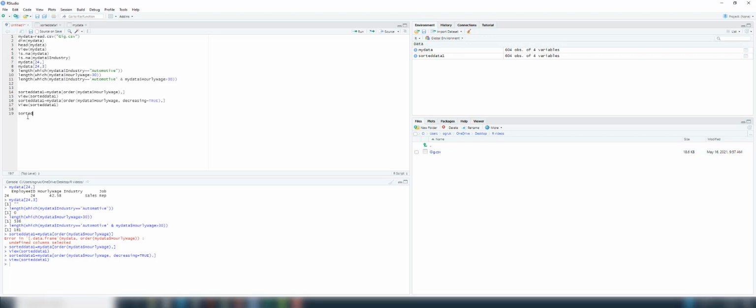So sorted data 2 is equal to my data, square bracket, my data, select industry, and then my data, select job, and my data, select hourly wage.